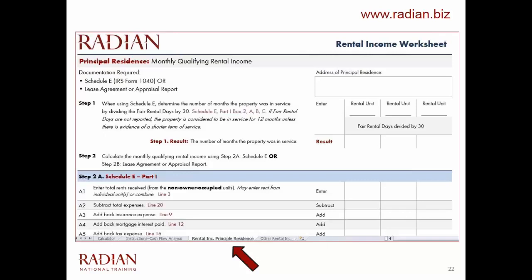But I got one other tip for you salespeople that are out there. When you ask borrowers for tax returns, even if it's their Schedule E, whenever you're asking for tax returns, borrowers get afraid. Remember, there's a big emotional process when you're purchasing a home, and they're afraid, and they really want to know, like, why do you need my tax returns? Whatever you do, please don't tell them because the underwriter needs them. That's like telling your customer, because my mother told me so.